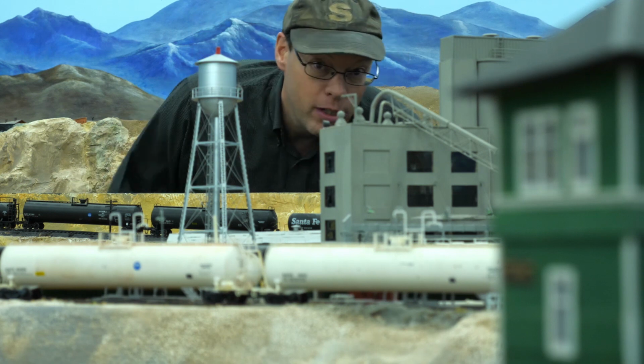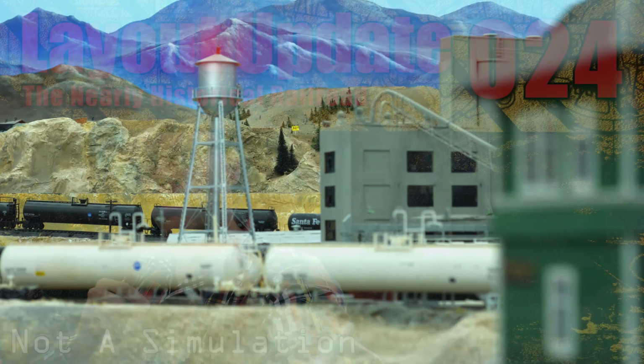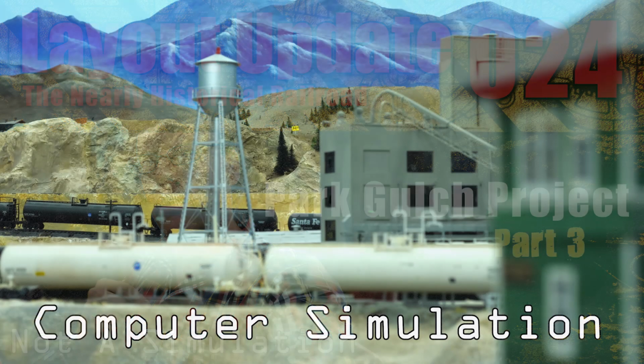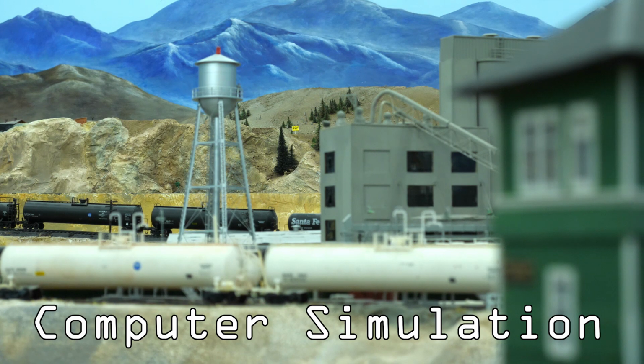Hey, welcome to our train layout. The blinking light on the top of the tower does not actually work as of yet. It is only a computer simulation.